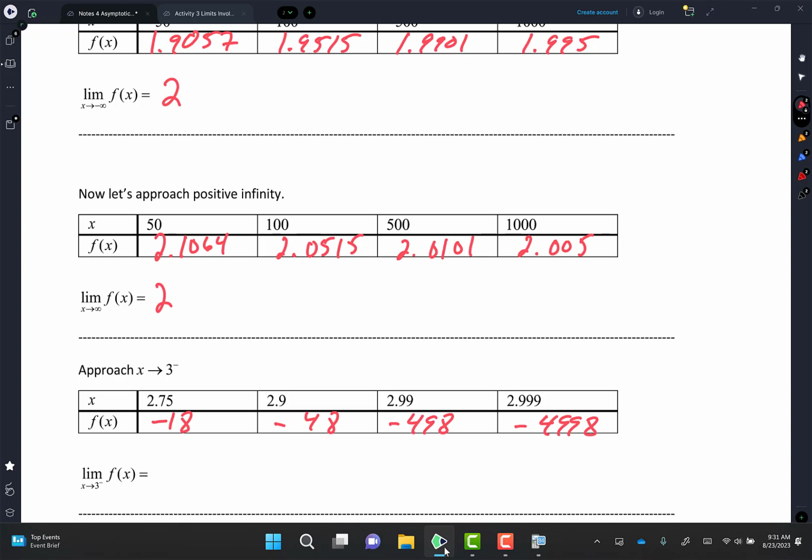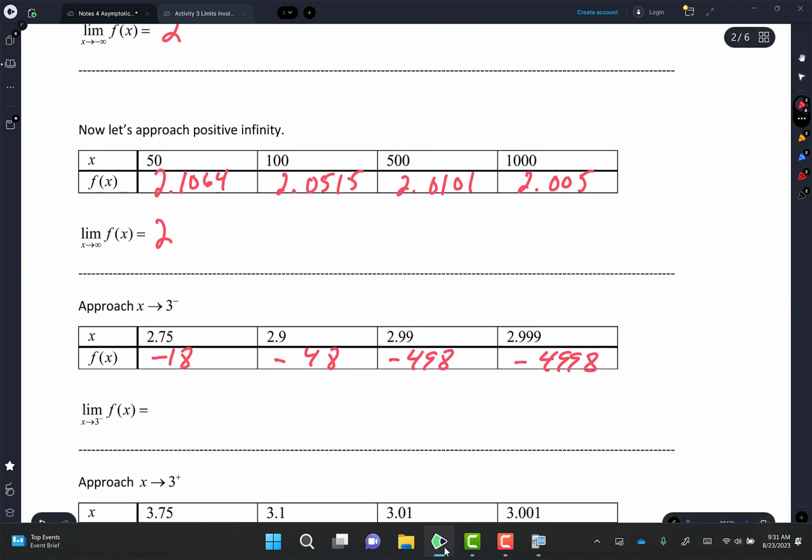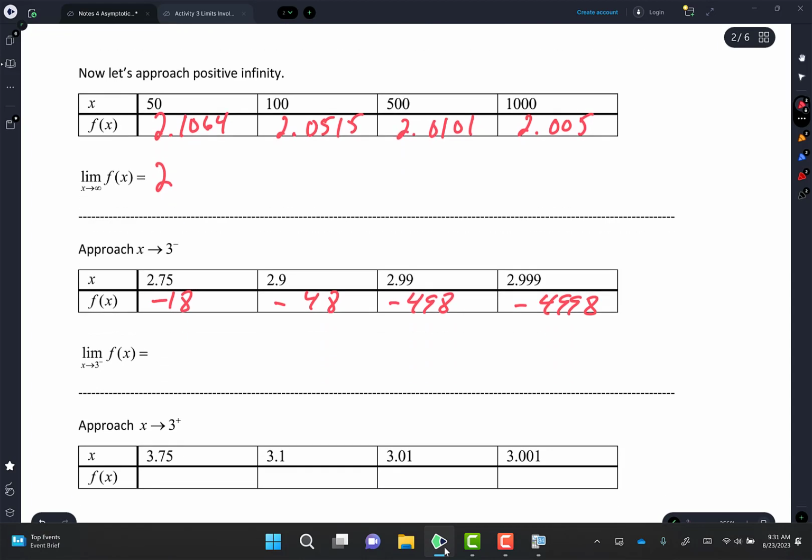Okay. So here's how we're going to think about this from now on when we know we have a vertical asymptote. If we already know we have a vertical asymptote, if we're approaching from one direction, it's either going to approach positive infinity or negative infinity. So we're going to have to talk about the behaviors of how we get positive infinity, negative infinity. Don't worry, we'll talk about that.